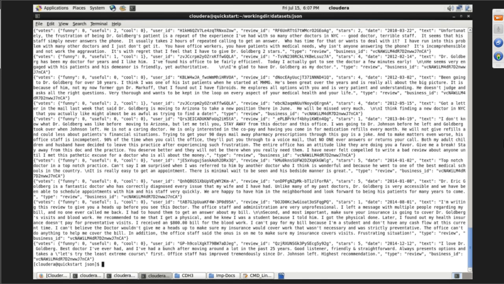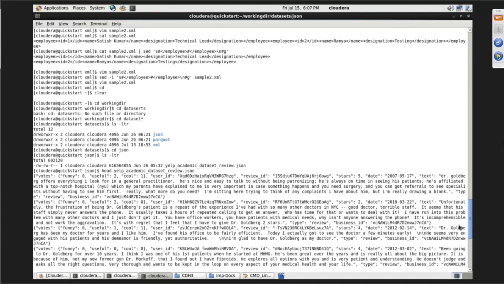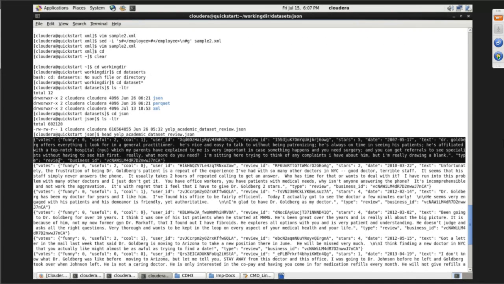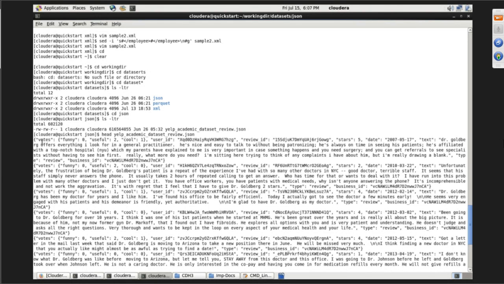It's purely a JSON format where you'll have key values. Let's look at least at a couple of columns here. Look at this column, words. This is a key. I mean, key is nothing but the column name, and value is nothing but the actual values. But see here, the words column is of type map because it is having key and value again.